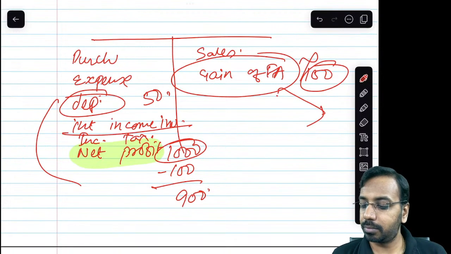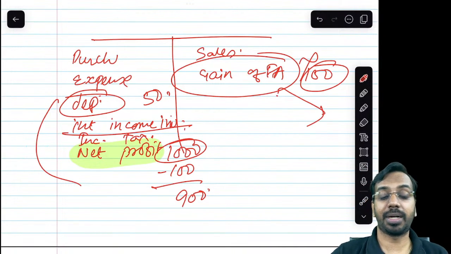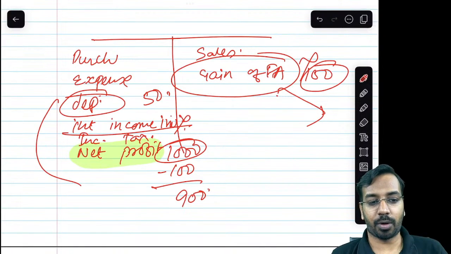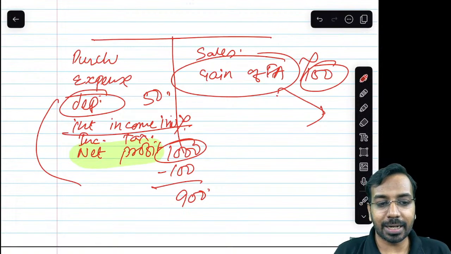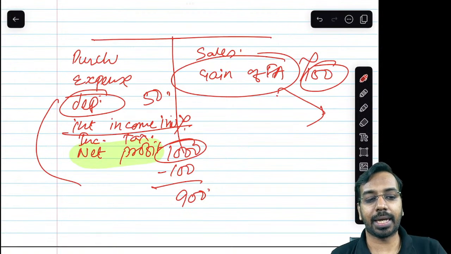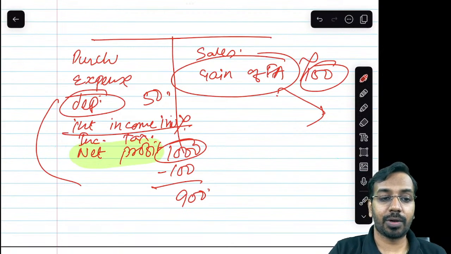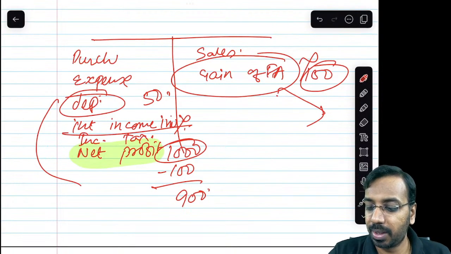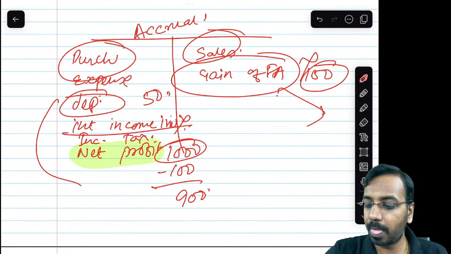Interest on income, investment income. This also is not a part of operating activity. You will exclude this. So like this, what you will do is take the net profit, remove all non-cash items, and remove all other items which do not belong to the operating cash flow category. Then whatever we are left with is related to your operating activities. But there is one more challenge. These purchases, these sales, all of these are on accrual basis.